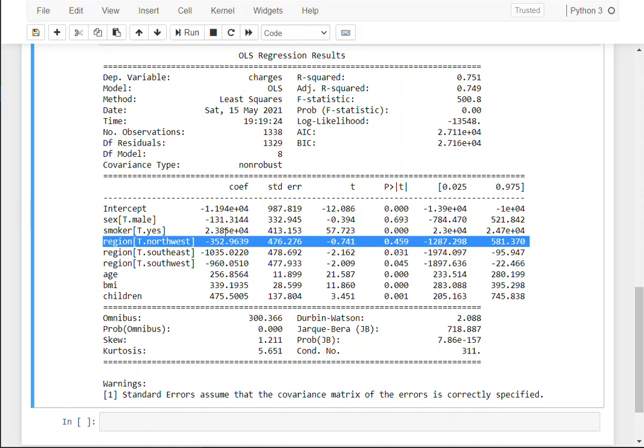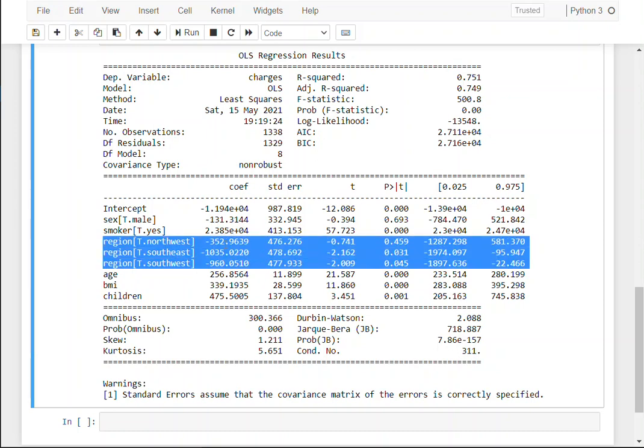And we see that, for example, northwest, southwest, and southeast have negative coefficients. What does that mean? Well, when you've got dummy variables, you only interpret the results compared to a baseline. And the baseline here is the northeast because it doesn't show here.